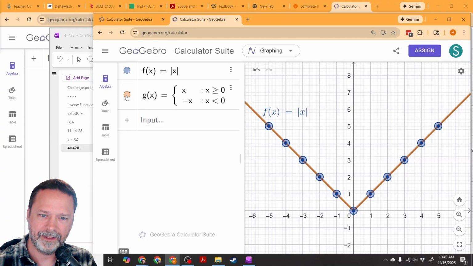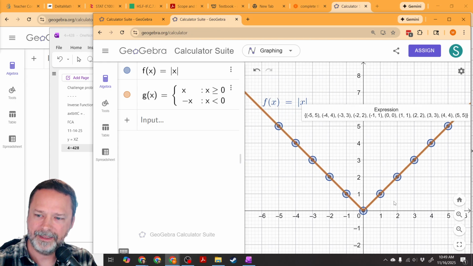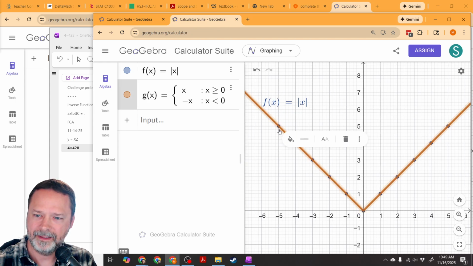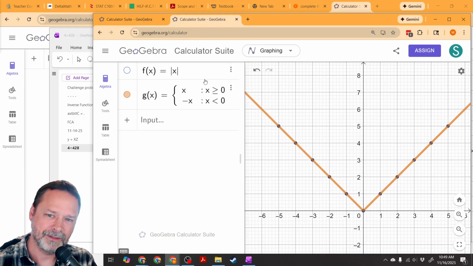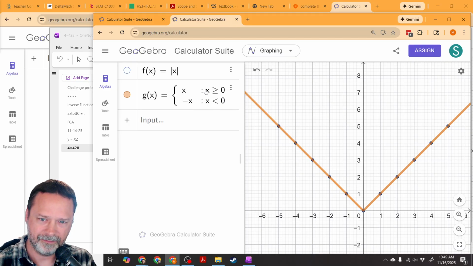And as you can see, if I show this graph, it completely covers up the other graph that we had. Completely, exactly the same. So this is just another way to define the absolute value function. And of course, it'll work in any graphing calculator if we define it this way as well. But any modern day graphing calculator has absolute value functions, so this is unnecessary. But it's a fun thing to do if you want.